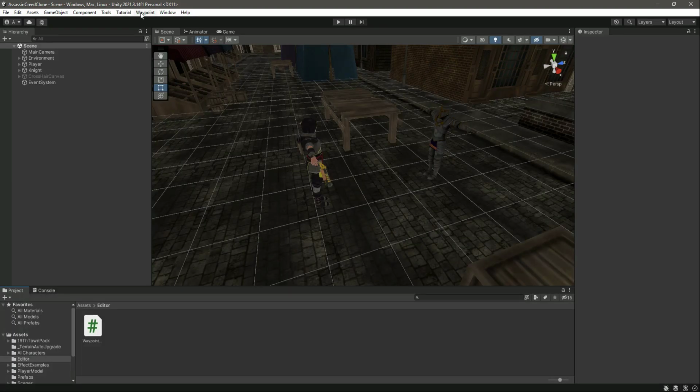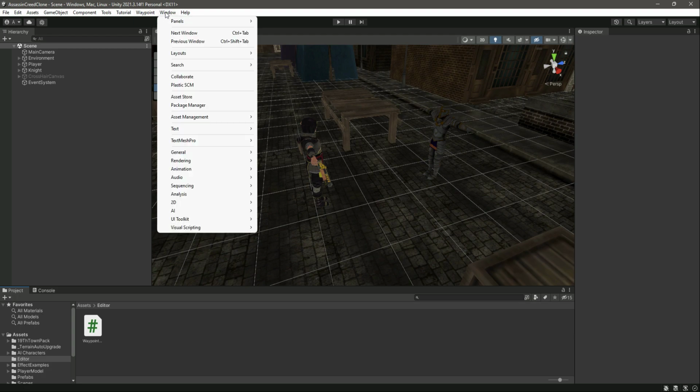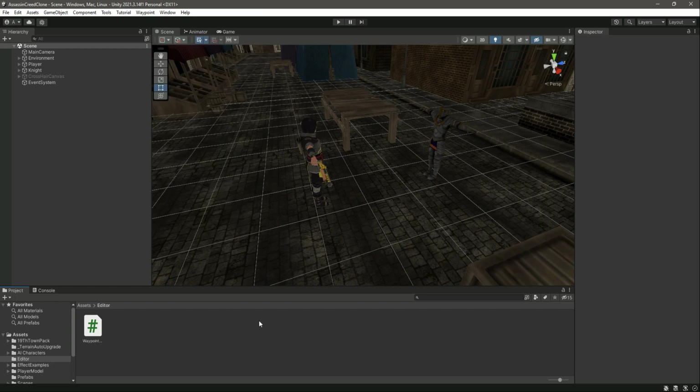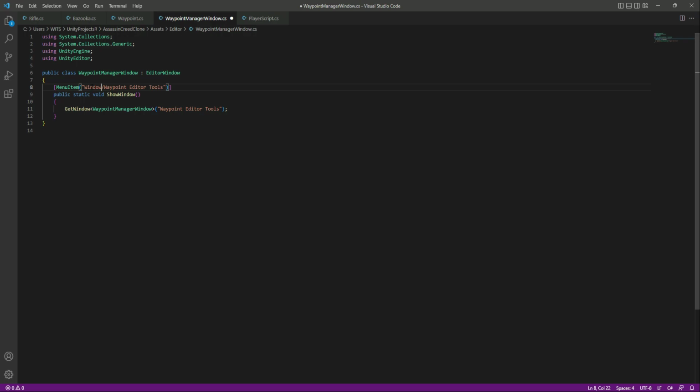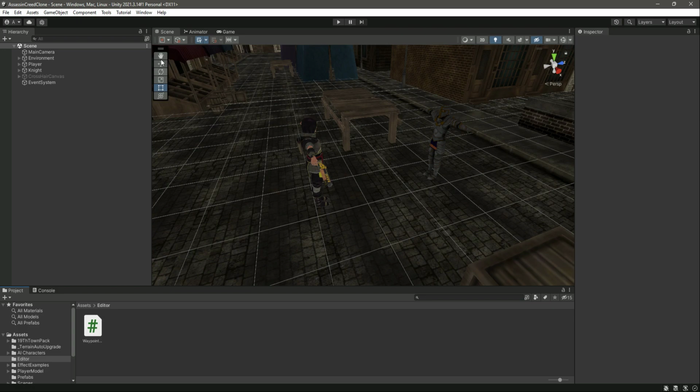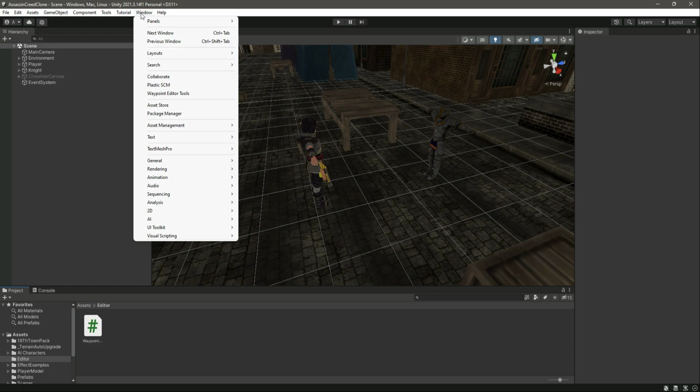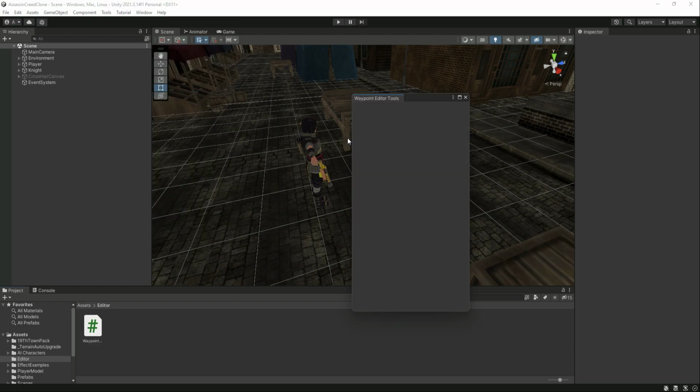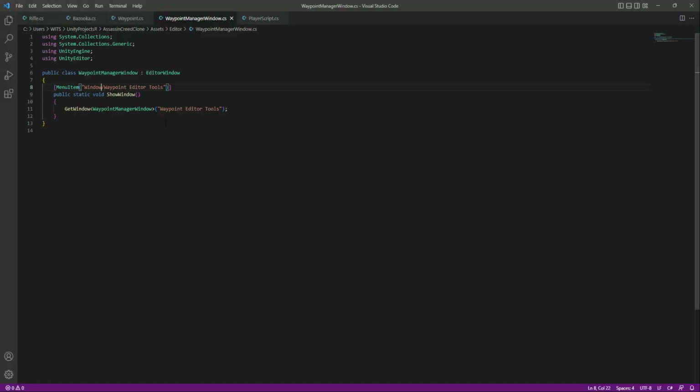And also if you want this waypoint to be inside this window option just as this text journals rendering options, okay, then you can do that as well. For that just simply type window right there, then save the script, get back to Unity. Now as you can see the option of the waypoint vanishes, but if you click on window, now inside the window we have this waypoint editor tool. Okay, so in this way you guys can create your own manager windows.